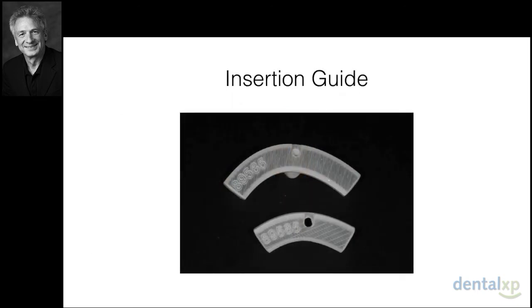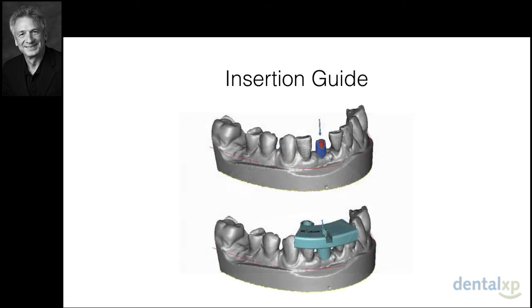So next on this production line is something called an insertion guide. So we have a custom abutment. Now, one of the things that I consider to be an inconvenience or pain is the seating of the abutment. Well, with this insertion guide, often you get one from the laboratory. They'll give you a little guide that they make from GC resin or some other type of resin. And here we have something that has been generated by computer. So it's planned to fit exactly.